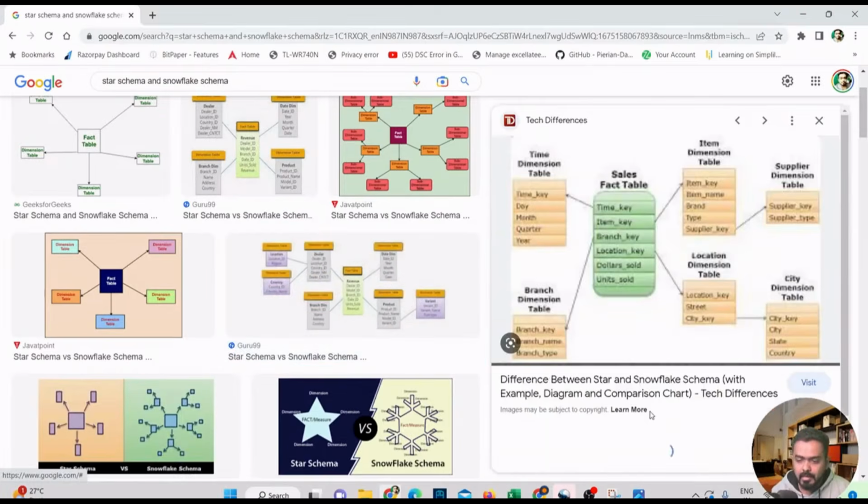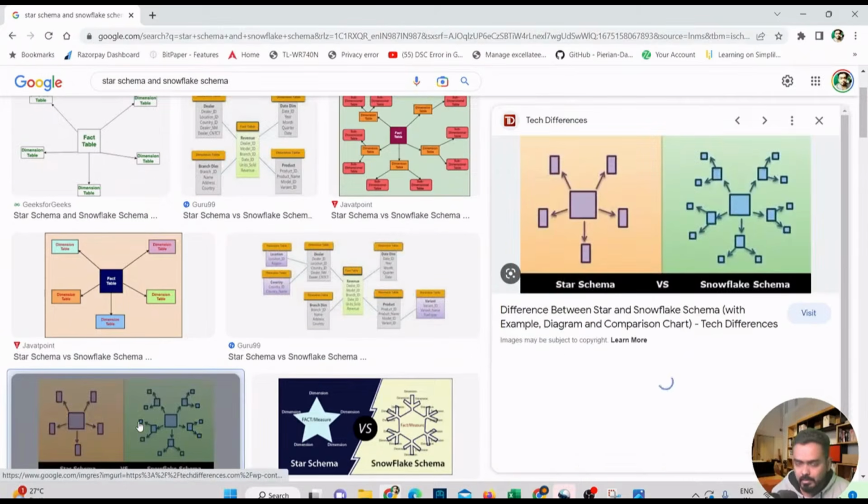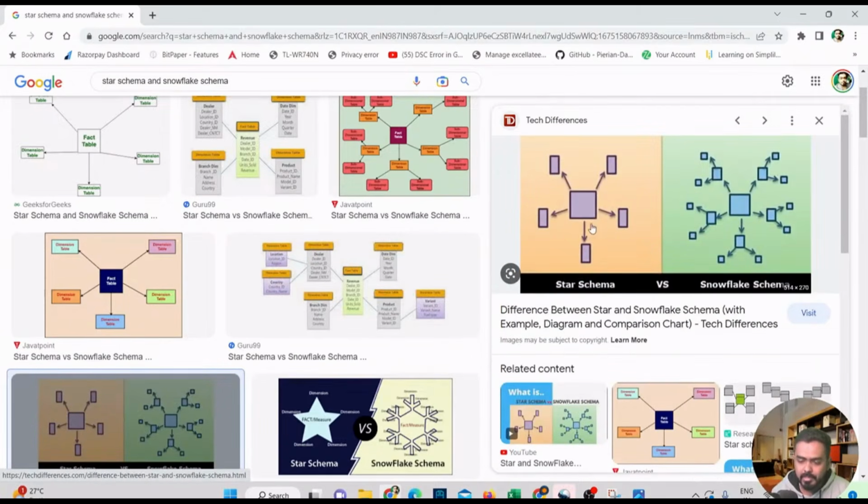So you should know the examples. As soon as you see the data modeling, you should be able to judge whether it's a star schema or a snowflake schema. Here's another example, the sales table. We have all the keys, the units sold and the dollars sold, and there are different dimensions, and for each dimension again there is a separate dimension. Even this is an example of a snowflake schema. So just remember this particular structure. This is a star schema and this is a snowflake schema.